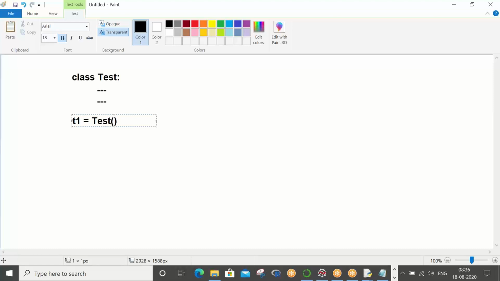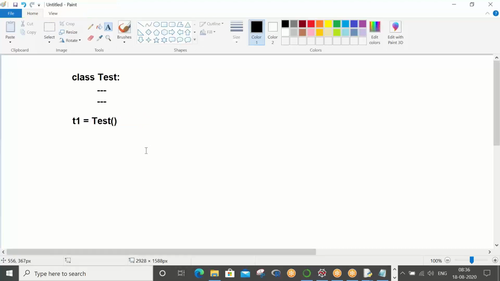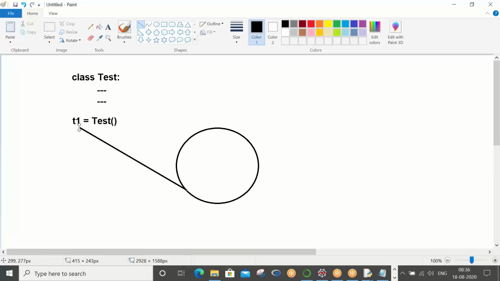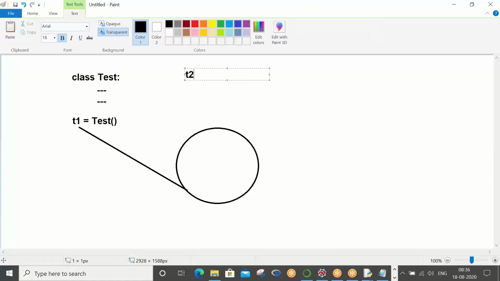This is the object creation statement. The moment you create an object like this, the object gets created in memory. When the object gets created in memory, it contains some address. This address is stored in t1. So what does t1 contain, sir? t1 contains the indirect address of your object.